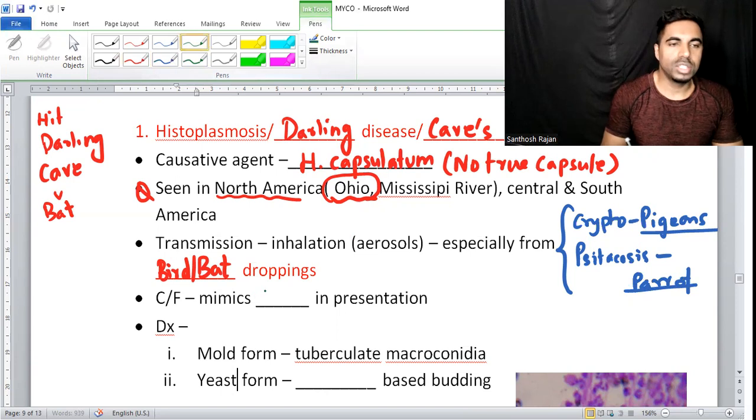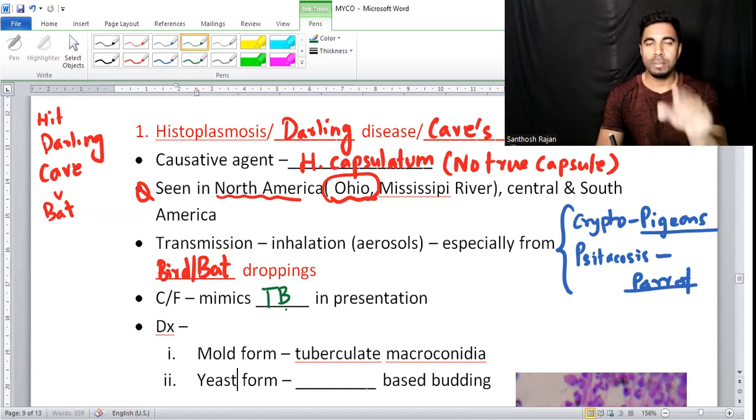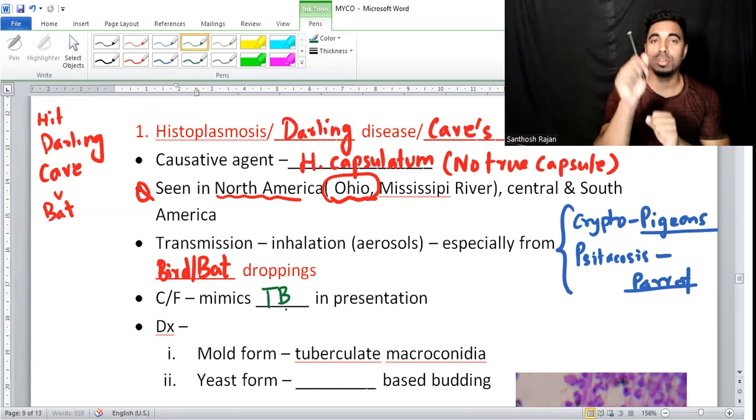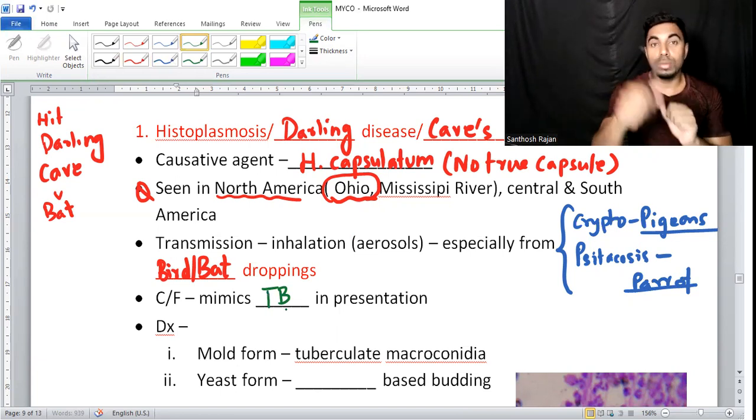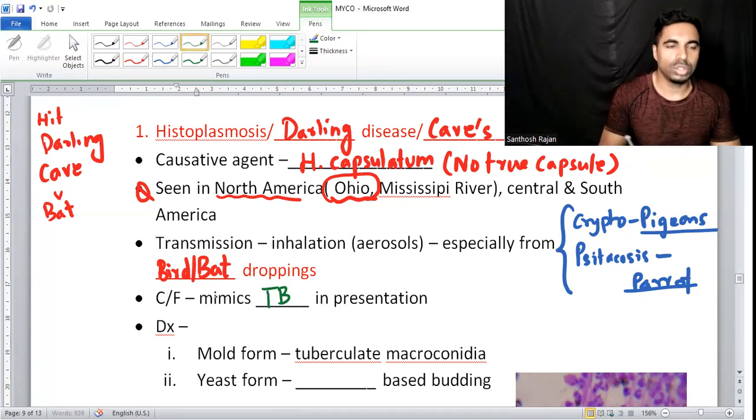Now next. Histoplasmosis usually mimics TB. There are many diseases that mimic TB. In Mycobacterium itself, Mycobacterium avium intracellulare looks like TB, and even Mycobacterium kansasii also looks like TB. And Pneumocystis carinii is going to come, that also looks like TB. These are a few diseases which mimic tuberculosis. So this is also a question. All of this, histoplasmosis, anything can be asked.